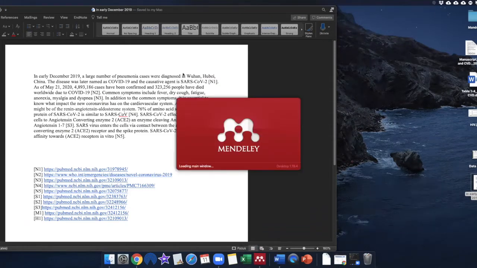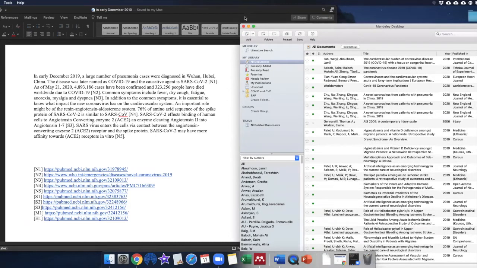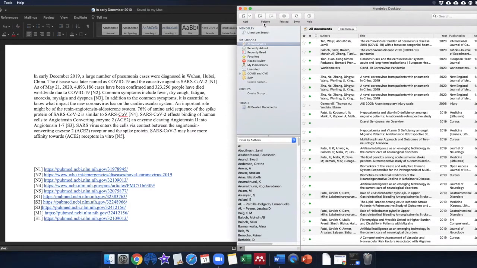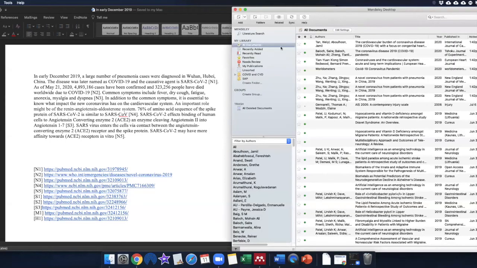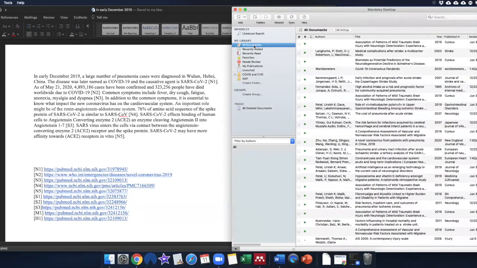It will open and tell me to sign in or sign up. If it is the first time, it will tell me to sign up, followed by signing in using my email and password. Something like this screen will open where you will have an adding option and a folder option. Can you see here? It might be small, so you can increase the size of your screen, or probably after this video finishes, you can zoom. The folder synchronization and all those things are at the top of Mendeley. On the left side, you have literature search. I am clicking on it. You have all the documents till now.